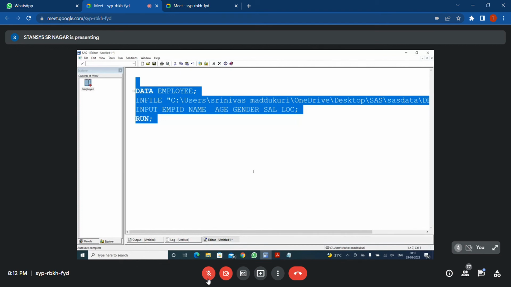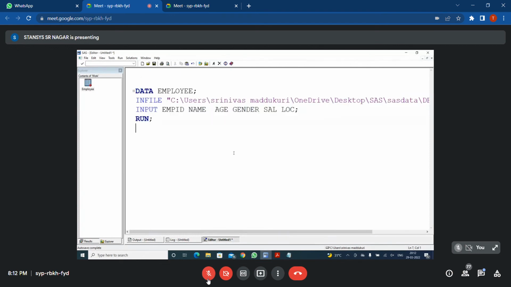Now, what should we do if we want to read that character data successfully into that employee table? In whichever column you want to read the character data, in the input statement, after the column name, you need to specify a special symbol called the dollar symbol.